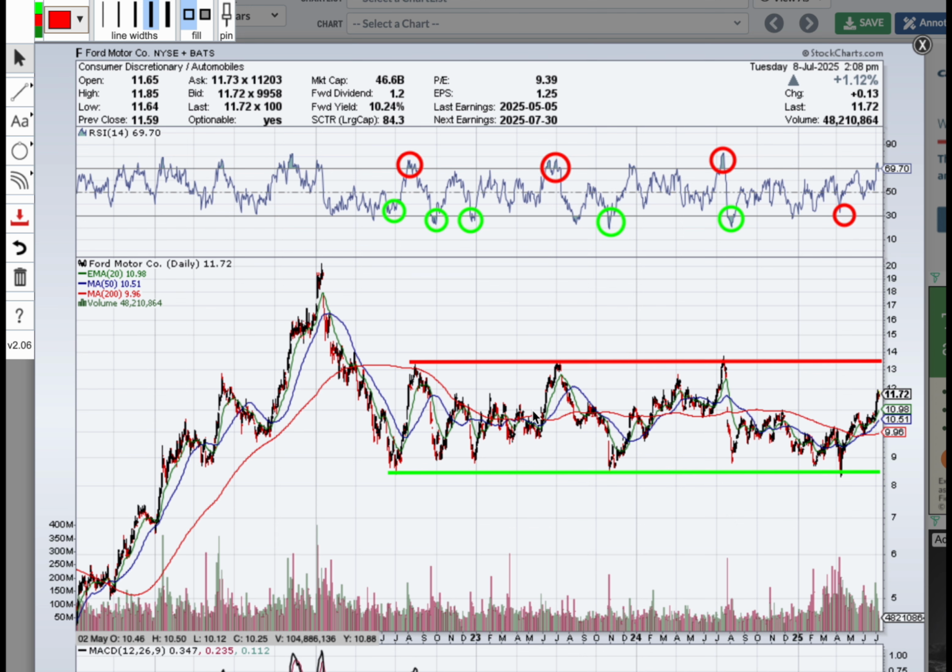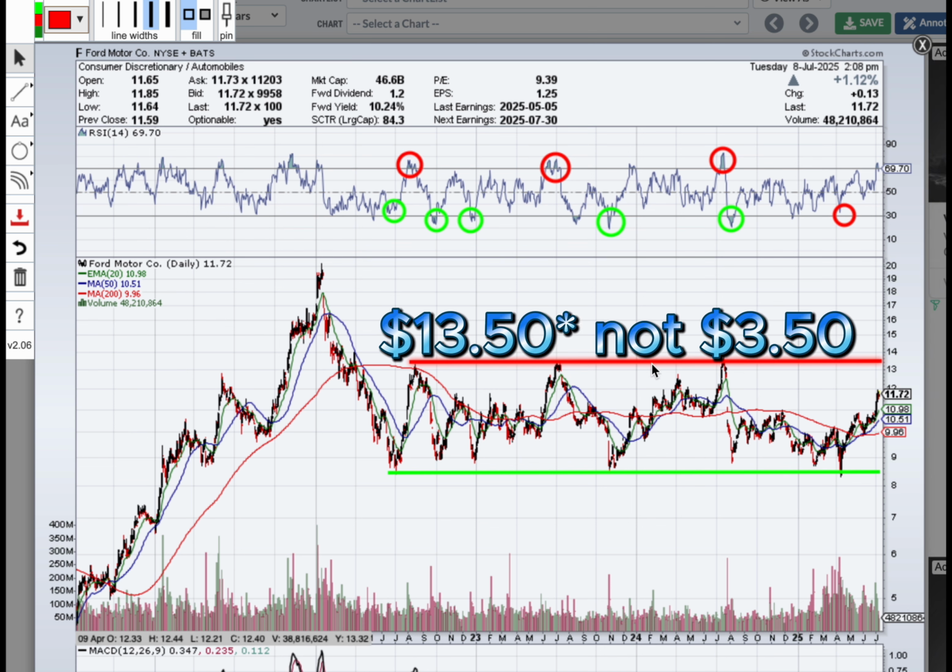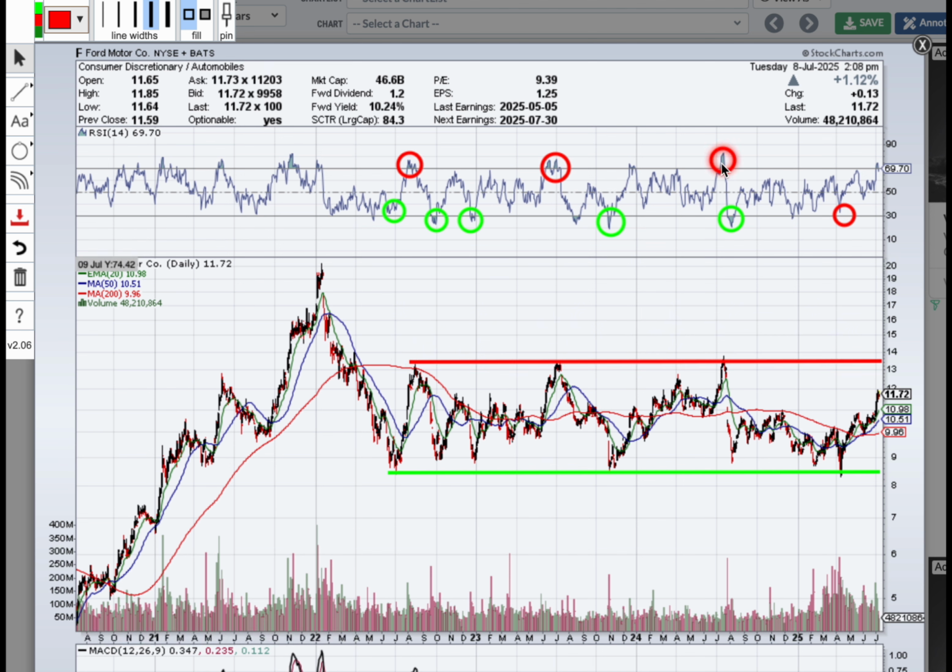So here, 3 different times, the stock price hit this $13.50 resistance range and sold off. And every single time it hit that range of $13.50, the RSI was also above 70 in all 3 cases. And the same goes here for buying. Anytime the stock price hit this buy range of $8.50, $9, that range, the RSI dropped below 30. And typically that's a point where people like to buy. That gives you a good margin of safety.